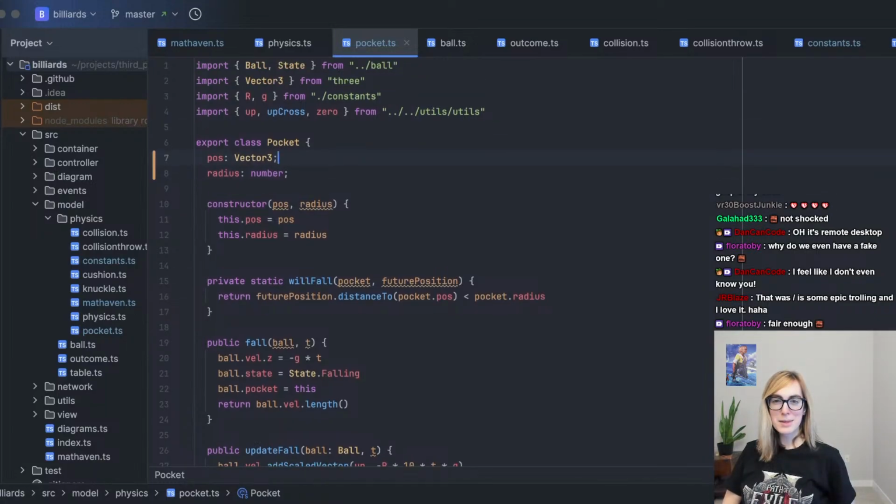So now we need to be able to see if we can make these private or whatever, and I'm not sure. So we just make it private, and then if something freaks out, we can go back to it being public. That was some epic trolling. I'm glad you like it, JR.